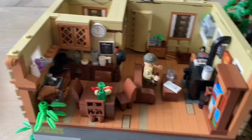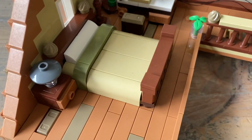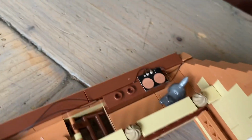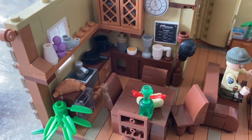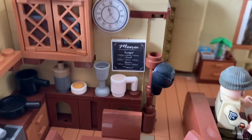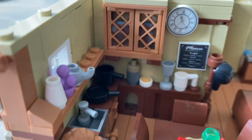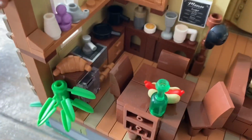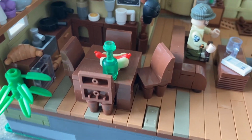Now you have the ground floor. The top floor has a bed, a little desk, a little night light thing going on, a little cat, and a stairway to the lower floor. And here we have more detail, like a very interesting kitchen with lots of nice details. Use of stickers that are almost equal to printed parts. Little cabinet over here. I'm not sure if I can open it, no, impossible with my fat fingers. Little sink, microwave or oven, I think. Little dining table, four chairs.